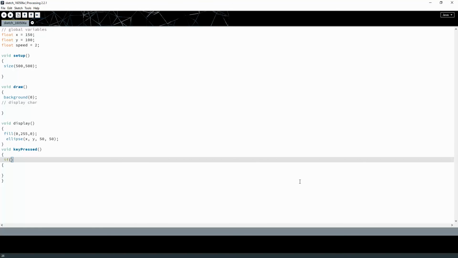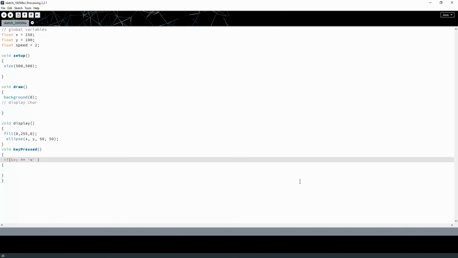So if key is equal to, and we'll use chars to put the letters of the keyboard inside, so we will go with up. So usually up would be W, and you can also put in more rules basically.